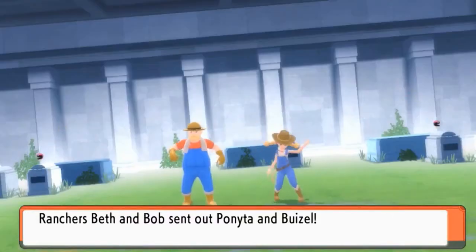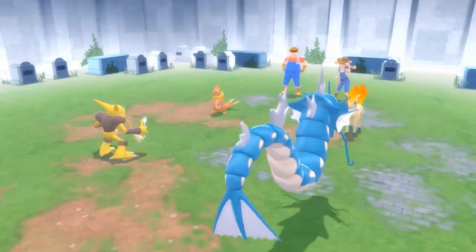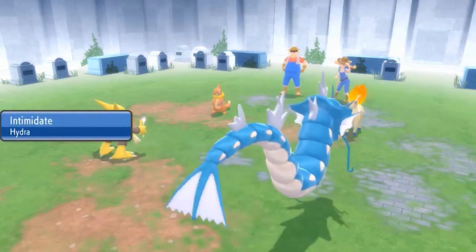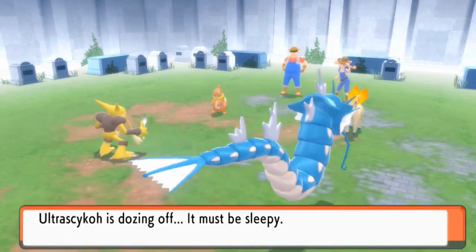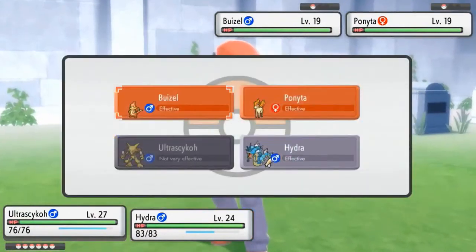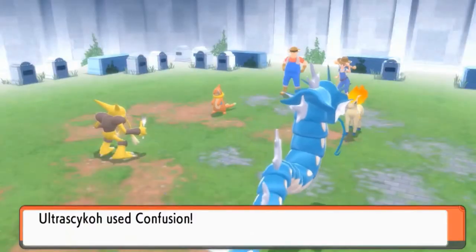Okay, so here we have Beth and Bob wanting to battle us with Ponyta and Weasel, so let's go straight for Ultra Psycho and Hydra, two of my strongest, my most rarest Pokemon that I've captured right now. You know what I mean? Okay, alrighty, so let's see, what are we gonna do right here? It's dozing off, it must be happy, what the hell? Alright, let's go with Weasel right here, and let's go with a Waterfall attack. Let's get it!